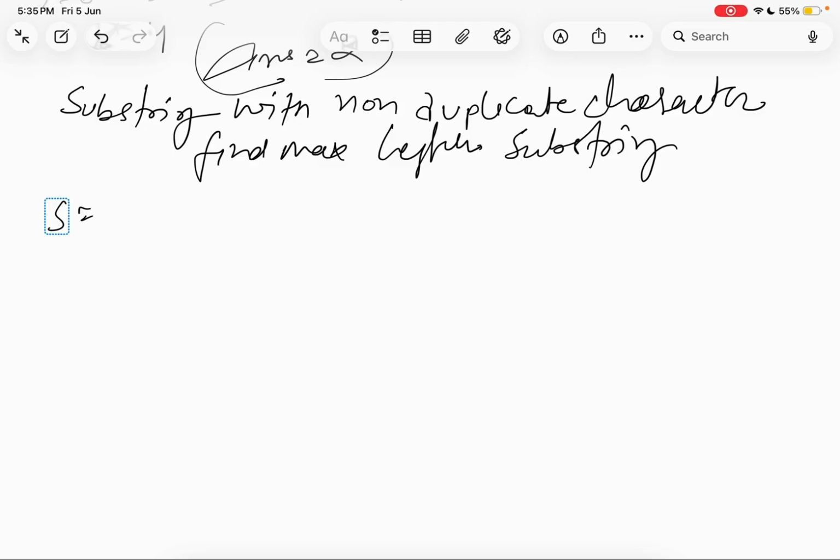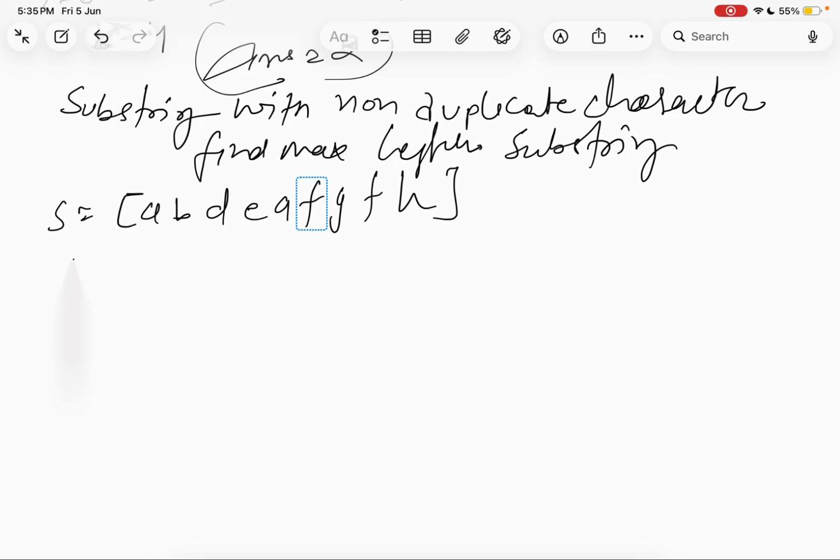Let's say you have a string A, B, D, E, A, F, G, F, H. Now you have to find a unique substring, so your substring with unique characters should not have any duplicate, in simple terms.